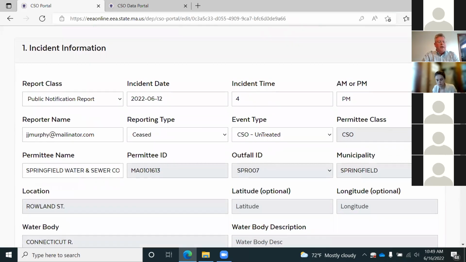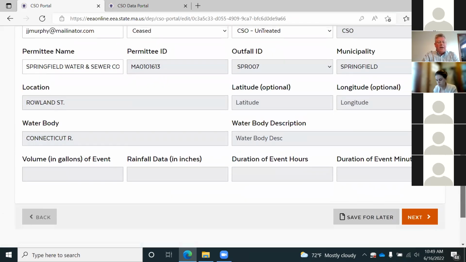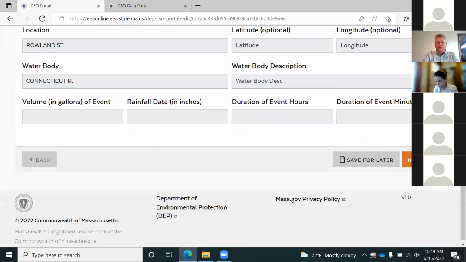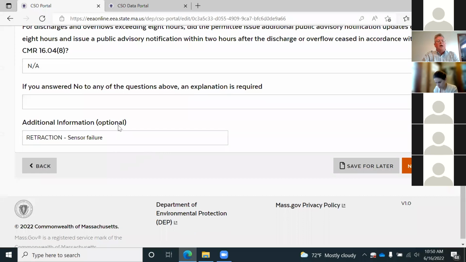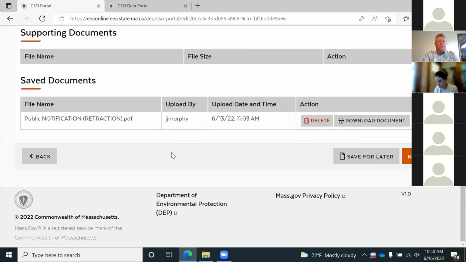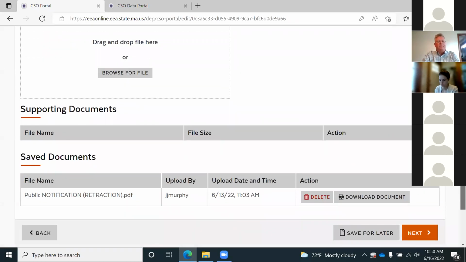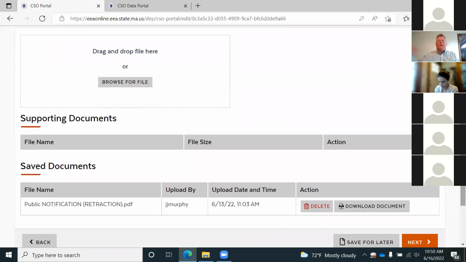And you go through here and you see that on this next page, it was a retraction due to a sensor failure. So you update with your attachments here, a retraction PDF. That notification went out to the public that this event has been retracted because of the sensor failure.